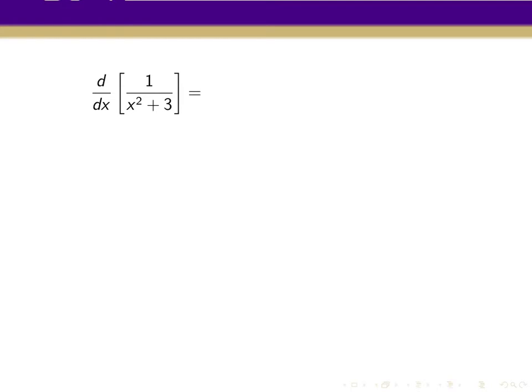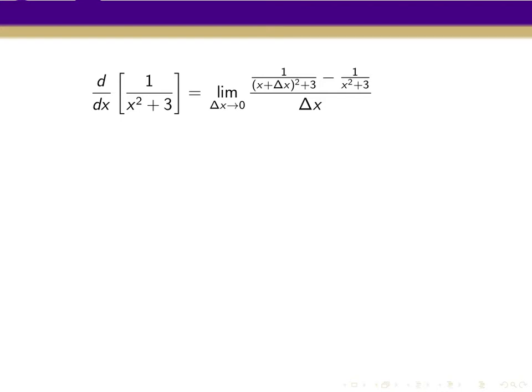Okay, so now let's work on taking the derivative. So the only thing that we have really to play around with this so far is the definition of derivative. So let's start off with that. So it's a limit. We're going to be using delta x going to 0 as being what we're taking the limit of. And so then we're plugging in x plus delta x to get f of x plus delta x. And so that would be 1 over (x plus delta x) squared plus 3, and then subtracting off 1 over x squared plus 3, all over delta x.